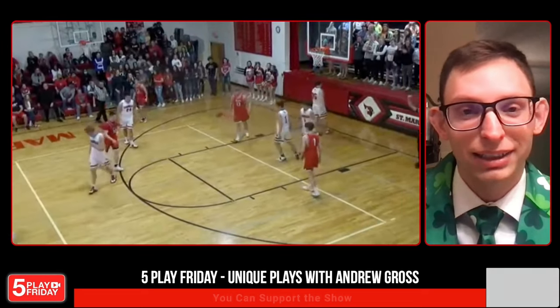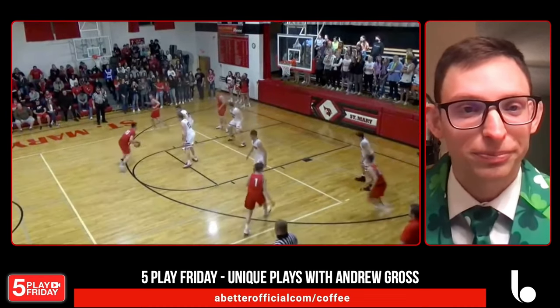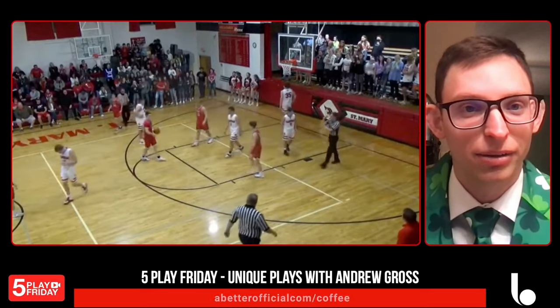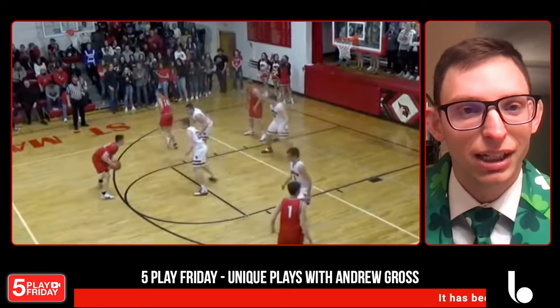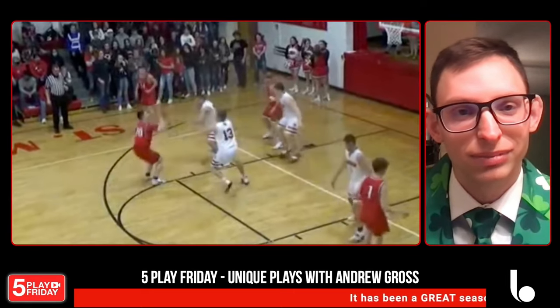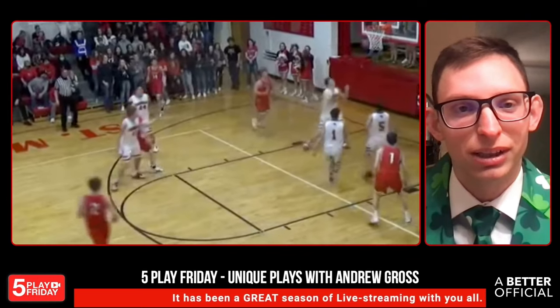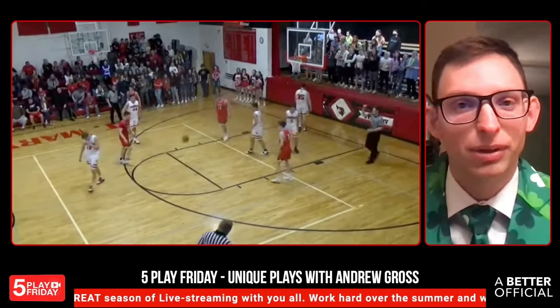And obviously, a lot of times we get our eyes watching towards the ball, so it gets over there. And right when that happens, I just see the contact going up on the middle of the forearm and working its way up before it's fully extended. There's different philosophies on touches on the hands and things like that. But this one to me was clear. He hadn't even extended his arm. He's going up in the shooting motion, and he contacts him right in the middle of the arm.